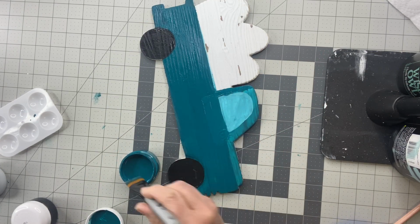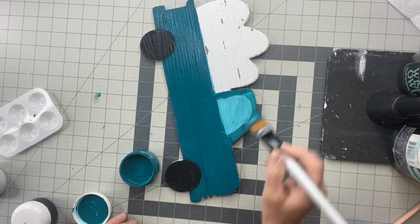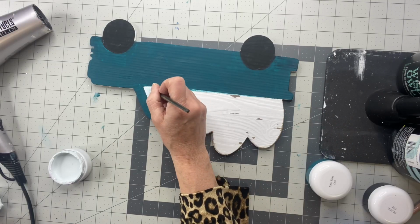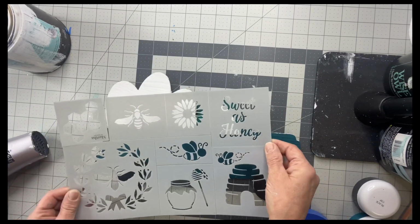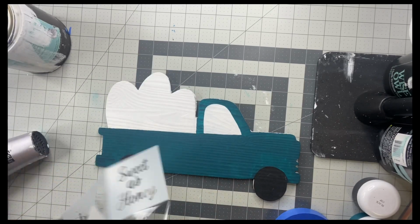I did a second coat with Siren Song. It's a really pretty blue. And I had all my second coats filled in.